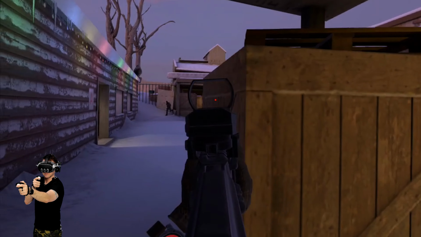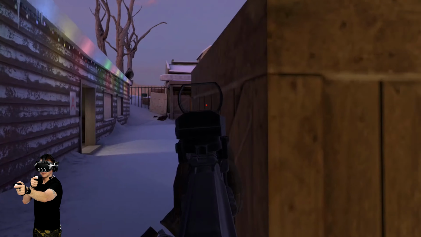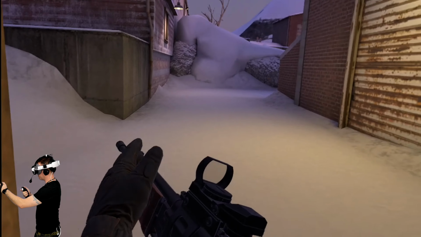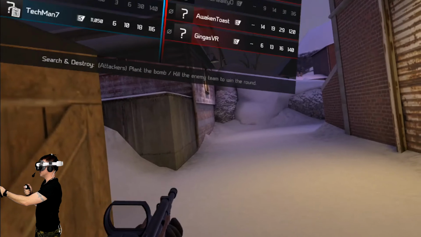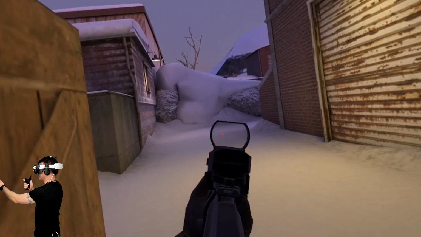Definitely hurt him. They're throwing a grenade, flashbang. Didn't do much. Got him. You good? Wait, is that Dev down? Yeah, Dev's down. They're on bomb. Wait, no. Who has bomb? Techman has bomb. Okay, we're good.